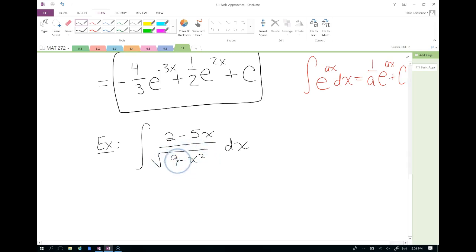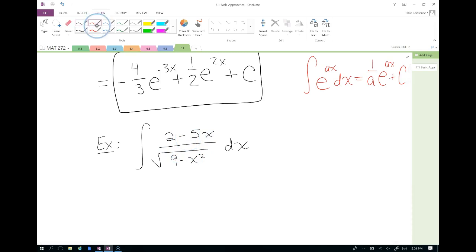I do see a composite function here, and I see a quotient. If you were to try to write out the u substitution with u equal 9 minus x squared, the du would be negative 2x, which helps us for one of the terms. But right now, those two terms are combined into a single expression. That is the key that tells me, if I could split these two guys apart, u substitution would help me with the 5x. It's not going to help me with the 2, but it will help me with the 5x.